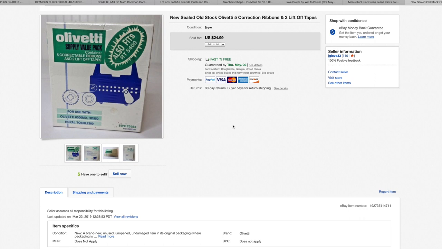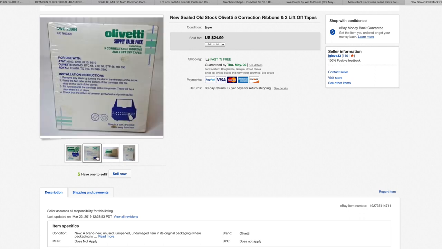Okay, this one I've also had for a couple months. This is a new old stock. What new old stock means is that it's still brand new sealed, but it hadn't been made in years. I have no clue exactly when this was made. But this is for use. It's a ribbon. It's a refill ribbon. So it sold for full price of $25.